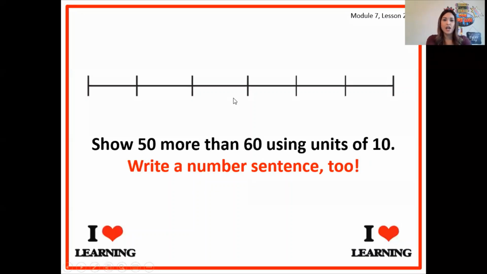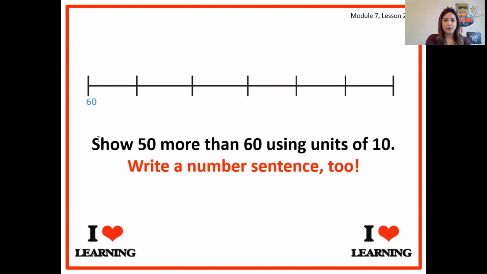Next one. This one says, show 50 more than 60 using units of 10. So that means that our units are going to be what? 10. So that means we're going to count by 10. Very good. So what would our starting point be? 50 or 60? What is my starting point going to be? Why 60? Because it says show 50 more than 60, right? So that means our starting point is 60.